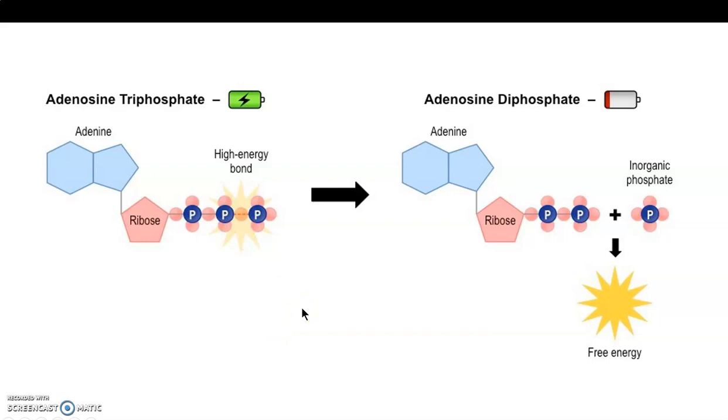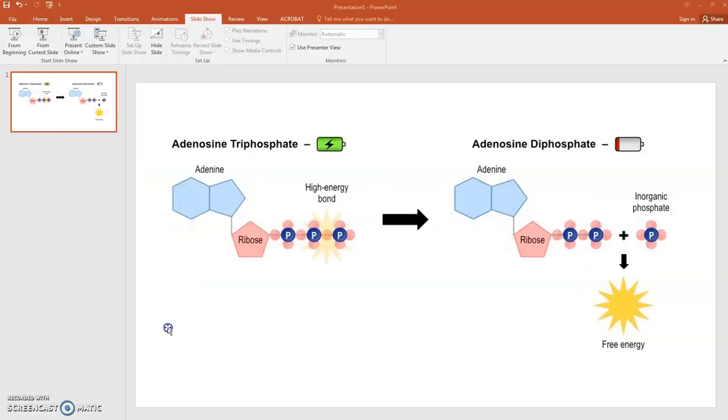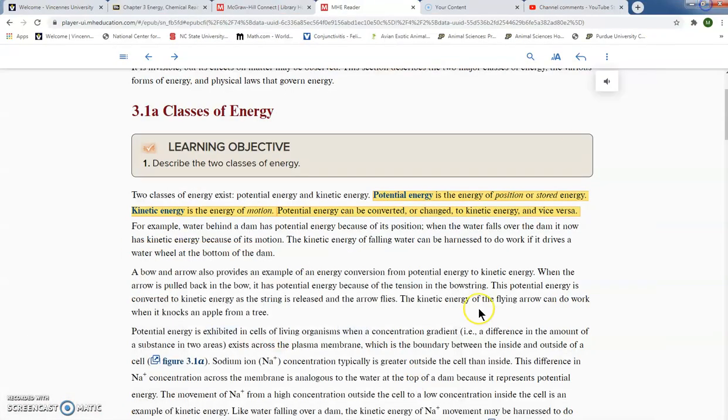So, all right, so for the kinetic energy, I'm going to go back to our textbook so you can see the different types of kinetic energy. We already talked about one in the last video, and that was mechanical energy. So that was the energy that allowed for something to move, and I don't know why. There it comes. Oh, there we go. For some reason my mouse didn't want to work for me.